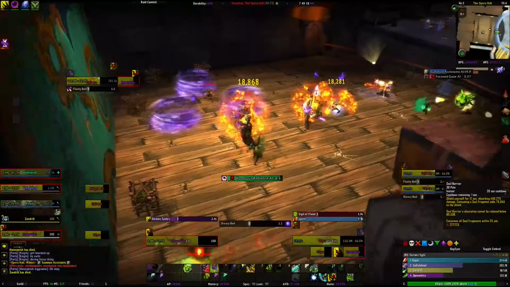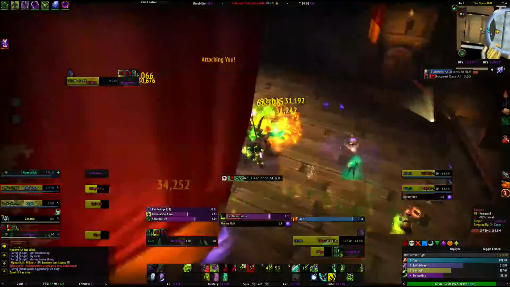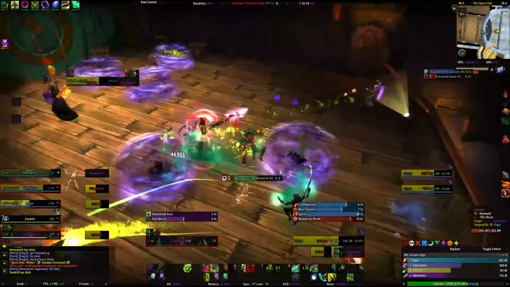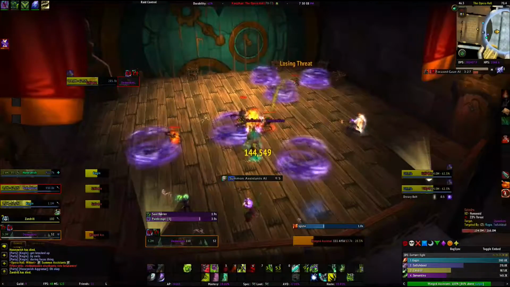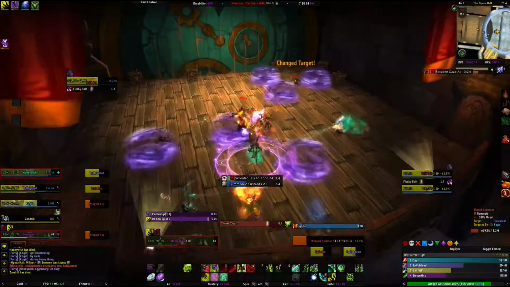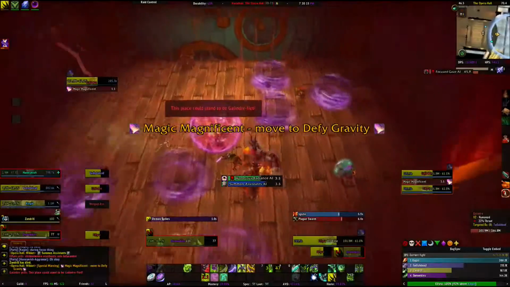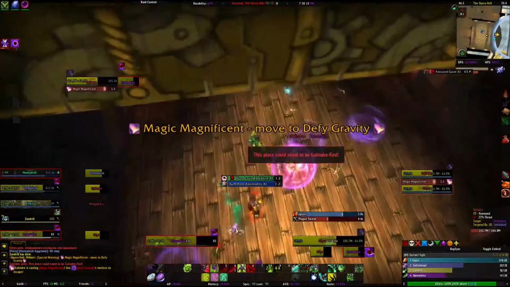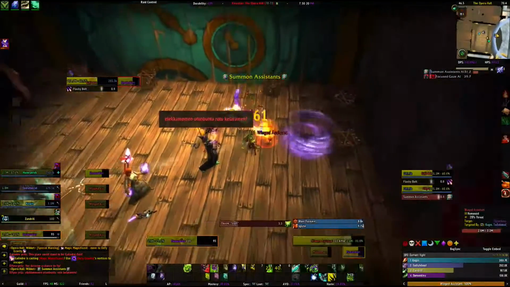Not a huge deal if you get hit by it, but obviously you want to make it easier for your healer to heal. They also do summon these ads, these little monkey ads, which you do want to kill. We didn't find that they did too much damage, but it can get a little overwhelming. As you can see right here, she does the Magic Magnificent, and you want to get up in there and then avoid the damage once again.